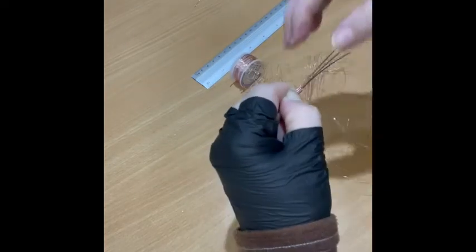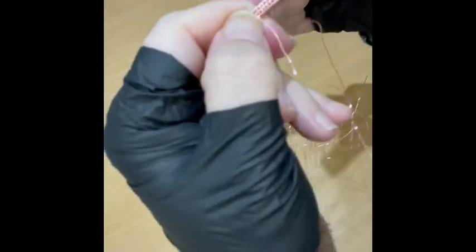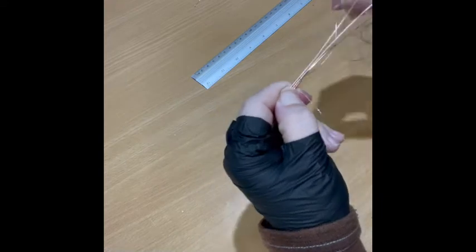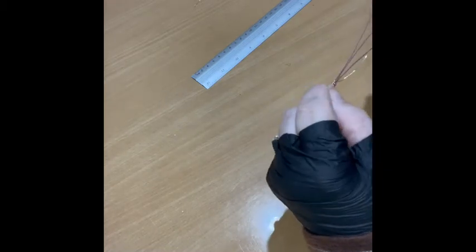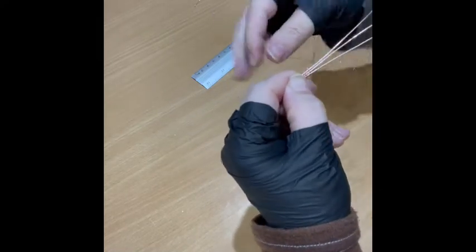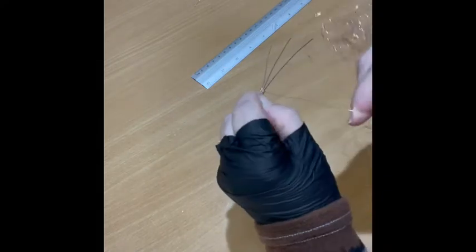Remember, bottom one, loop around, over the next two, through the bottom two, make sure you tighten it up as you go, through, bring it over them all, take it through the top two, over the top, bring it to the bottom.